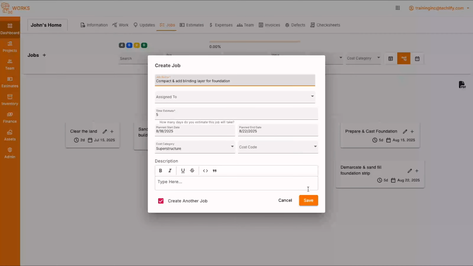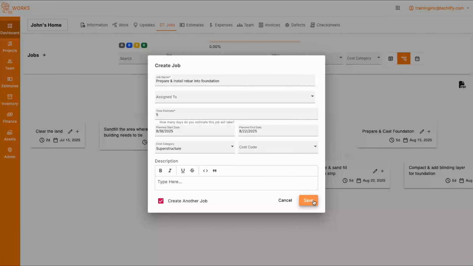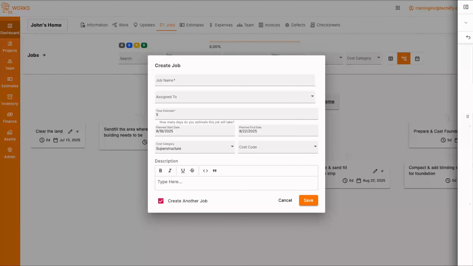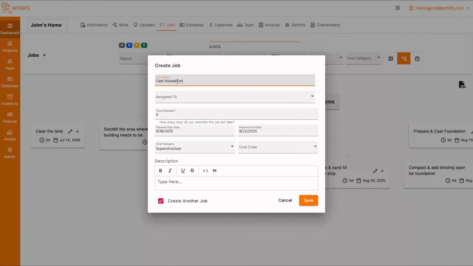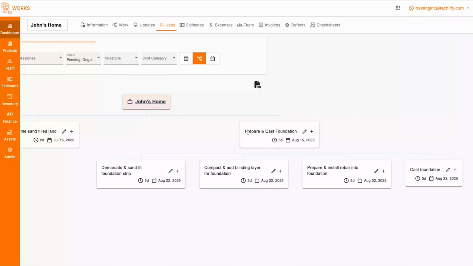Compact and add the blinding layer for the foundation. I'll add that. Prepare and install the rebar into the foundation. I'll add that. And then last but not least, cast a foundation. Let's say we're using 4 to 500 psi concrete. I hit save. So now I've added those jobs as sub jobs to prepare and cast the foundation.